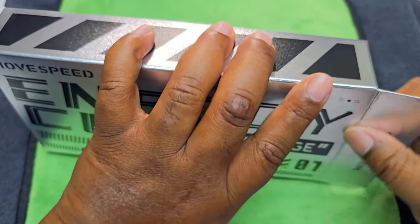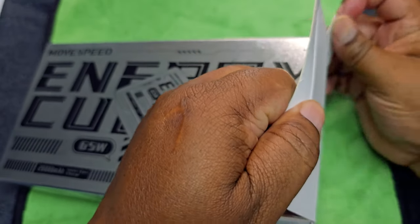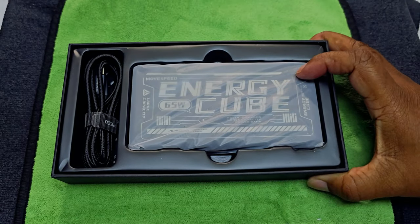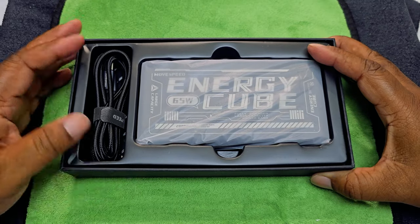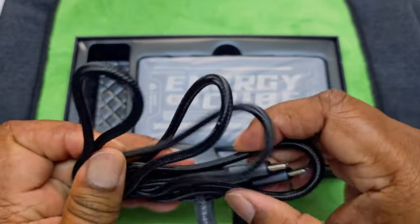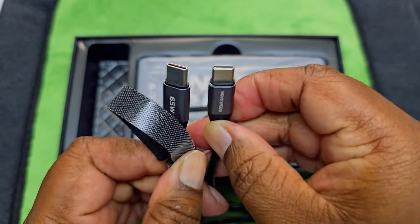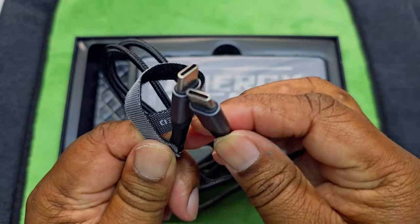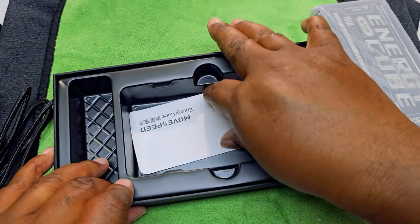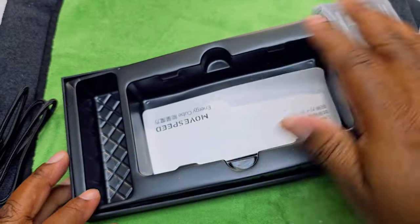I like the box — it feels really slick too. If you can catch it on sale, I caught it on sale for $34.99; normal price is $69.99. We got some nice braided cord — that's what I'm talking about. 65 Watt, nice braided cable. We also have the books and manual in here — don't ever throw that away, you might need it. Nothing else in the box.